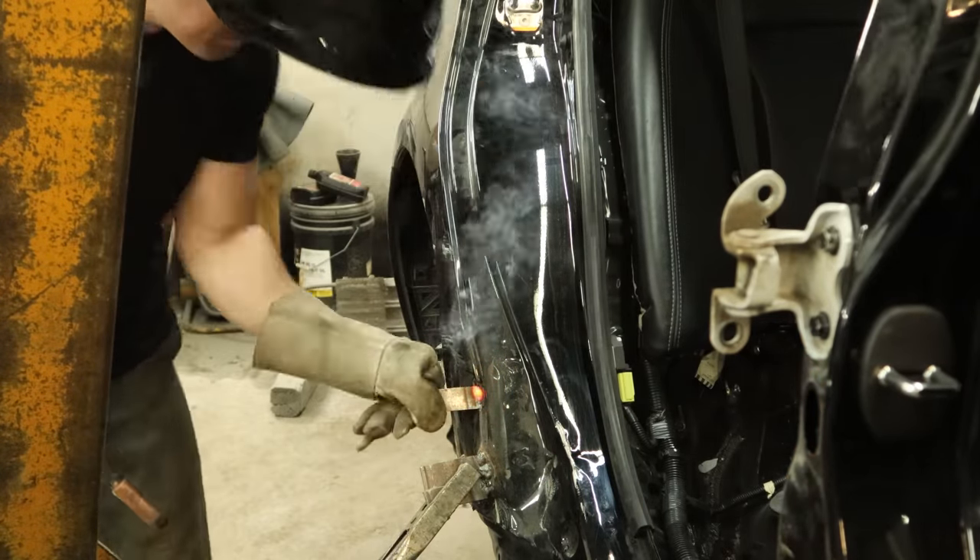Now I'm back after a quick costume change to remove the door. I put on a long sleeve shirt because I have a little grinding to do and I don't want the sparks to hurt the sensitive skin of the safety experts that tell me I need to wear a long sleeve shirt — and because the shop is a balmy 45 degrees. With the door out of our way and our welding blankets up so we don't have to answer the fire marshal, we can start grinding out all of our spot welds. If we were using a belt sander instead of a die grinder we wouldn't have all those sparks, but the die grinder is much more efficient and cheaper to use.